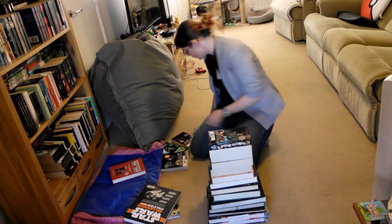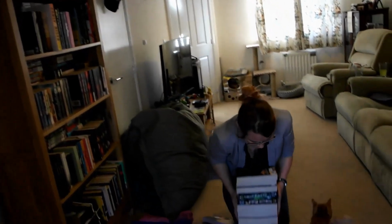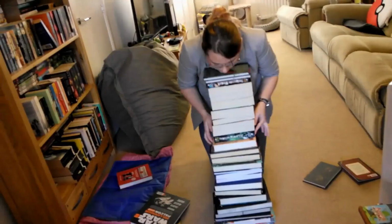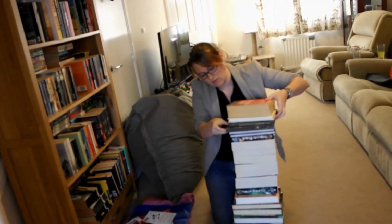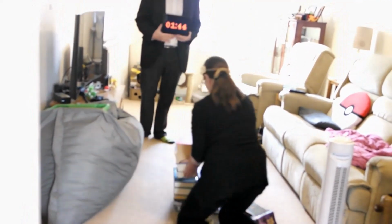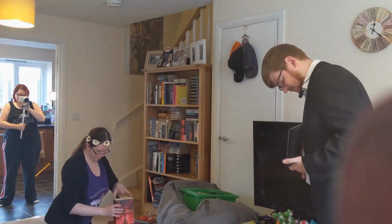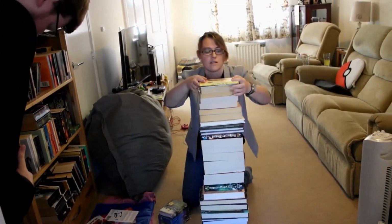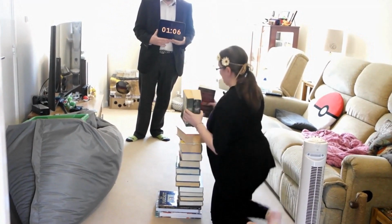What's your sort of strategy here? Tall. Lots of books. And they are tall. Ignore the cat. Cat's not a book. 2 minutes remaining. This one's an extra. That's out. Get lost. I know it's not the number of books, but these aren't going to topple it, so I might as well add them. How it works, the cat, you do need to know that.